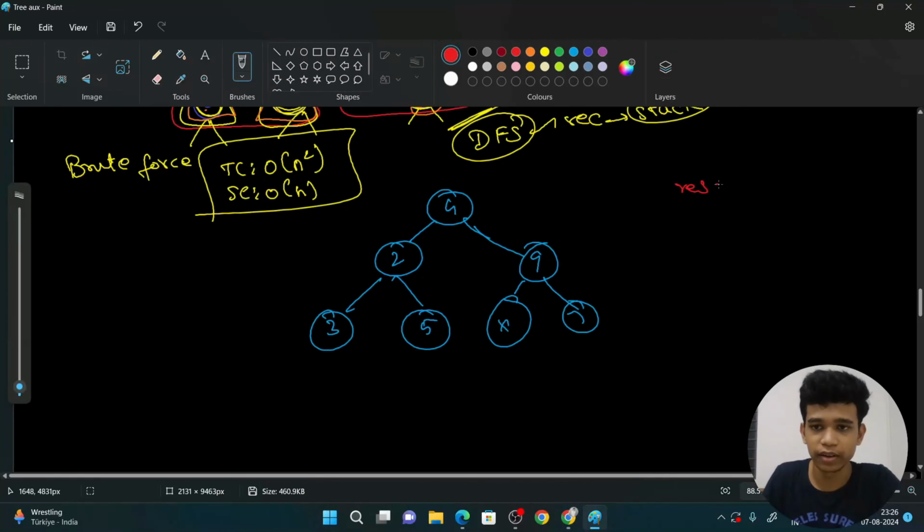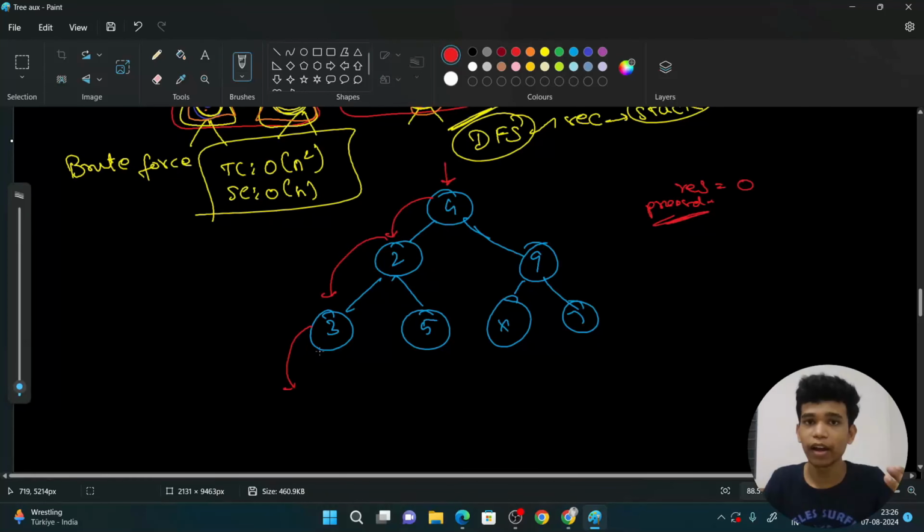First, I will take a result as 0 initially. You want to return the sum of the tilt value of each and every node, right? So that, okay, now, initially I am here. Now, I will go to this 2, right? Hold on. If you go to this 2, again I want to go to this 3, again I want to go to here. Then only while coming back, I should do some operation, right? So, instead of pre-order, we want to take a post-order traversal. I said it wrongly, okay? This is a post-order traversal.